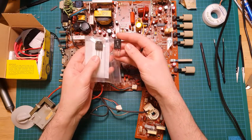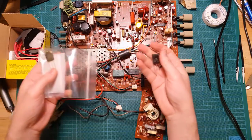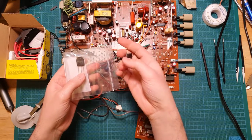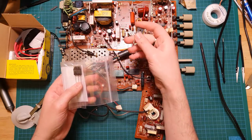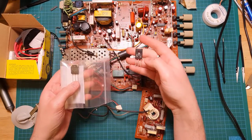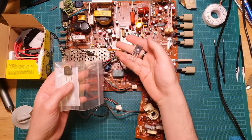So it's the transistor that drives the horizontal output of the flyback transformer and ensures that it actually draws the right power. And typically the flyback transformer and the hot, this transistor, they kind of form a suicide pact, and if one goes, the other usually goes. Oftentimes the transformer blows and it takes the transistor out with it. But sometimes when the flyback goes, this transistor goes as well.